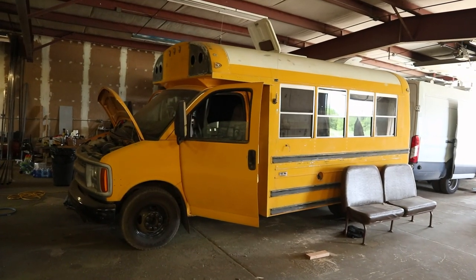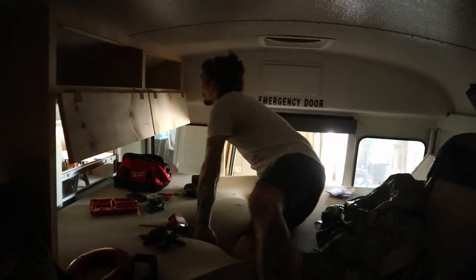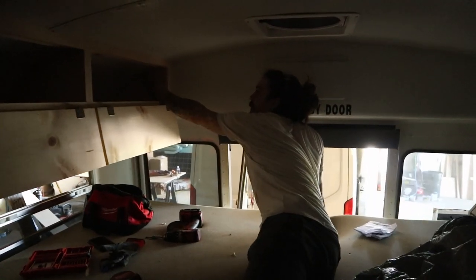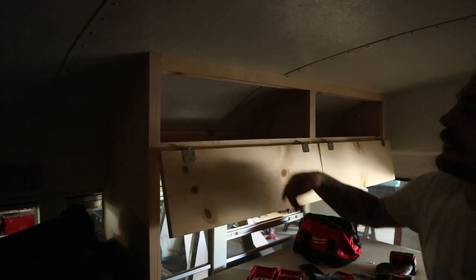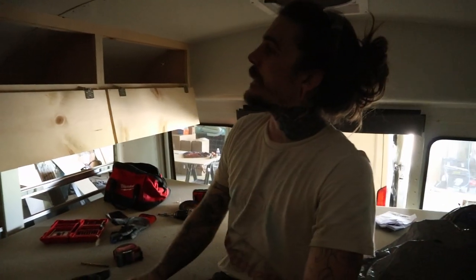Let's check in with Jeremy. Wow, it's incredibly dark in here. Look how good the sand is, though. Look, we hit the wire through the roof, and it comes off a little hole right there. Oh, wow. We'll run it through the cabinets. There's a drop down right there, and down to the power. To the power, yeah. And it'll all be hidden.